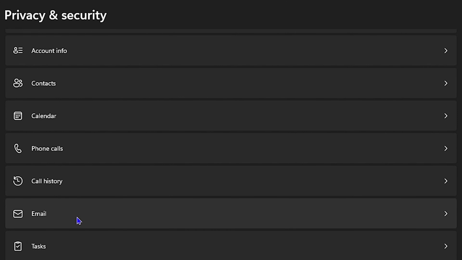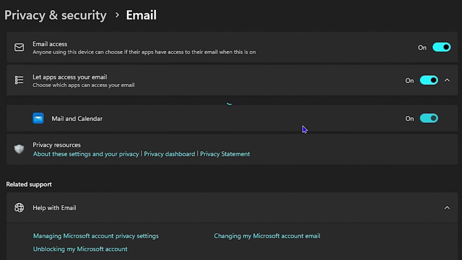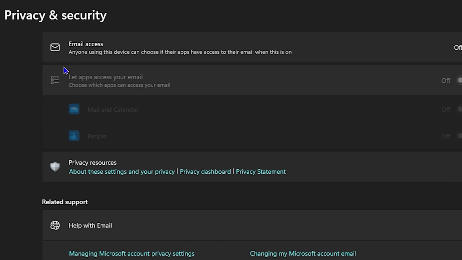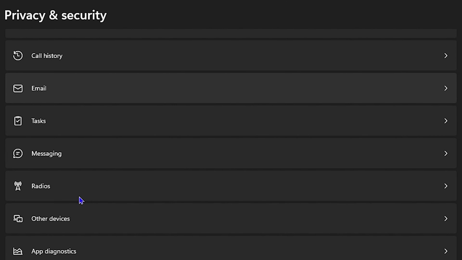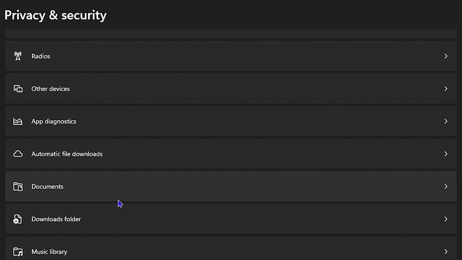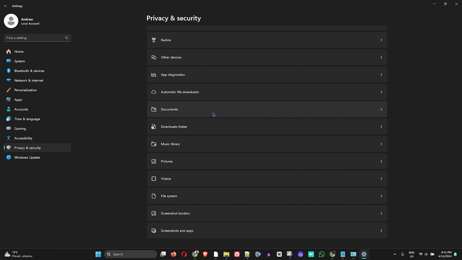If you don't need them, just simply come here and turn each and every one of them off. And once you finish going through the list and turning them off, all you have to do is go ahead and restart your computer. I can guarantee you, after restarting your computer, you will see the massive difference. This will fix the issue for you. Thank you very much and see you next time.